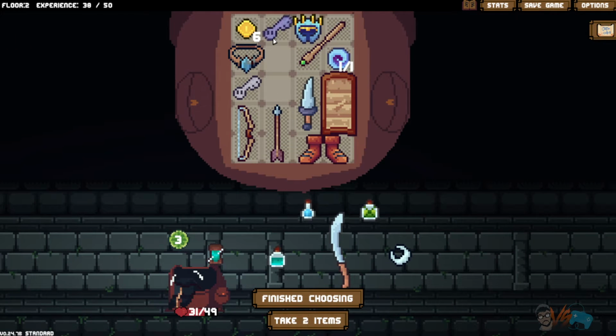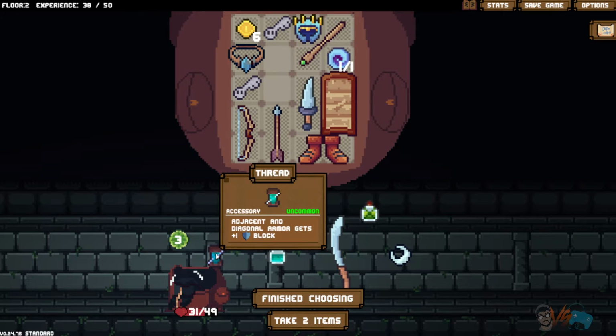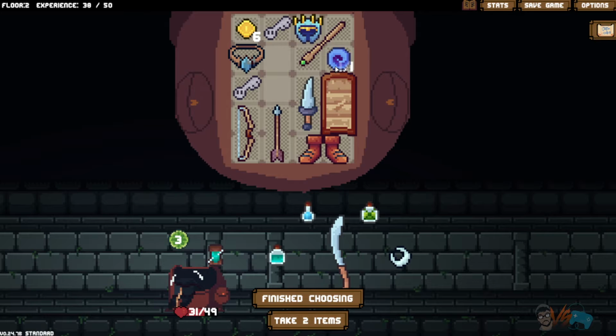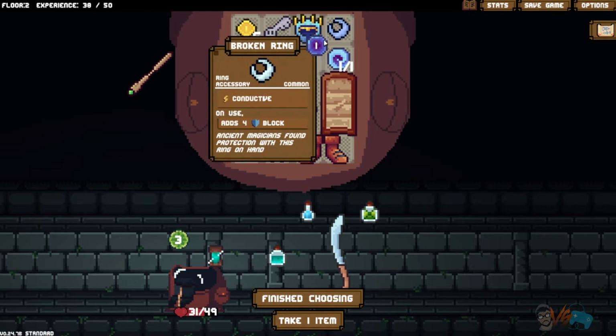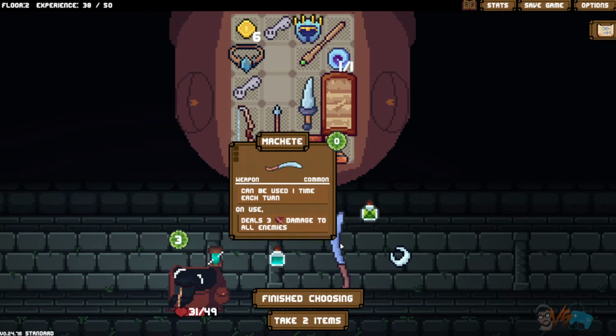It's a key again. Adjacent and diagonal get plus one block. Conductive adds 4 block. On use. Ring accessory. So this thing is really shitty, isn't it? Because I'm using up the... Like, for example, if I were to do that, it's a one-time use per battle, but it's so small, that's why it's okay. But you can even see it's a broken ring, huh? So this is, like, decent if I don't take any damage.